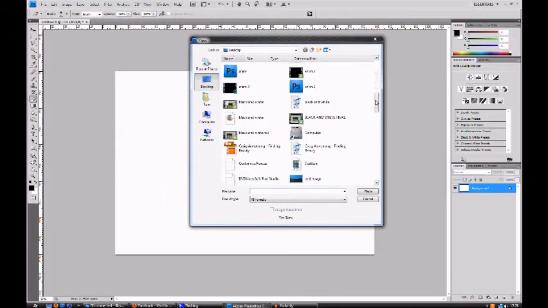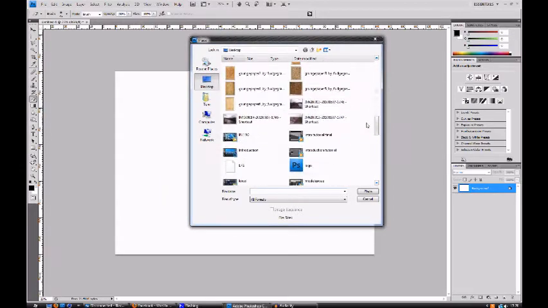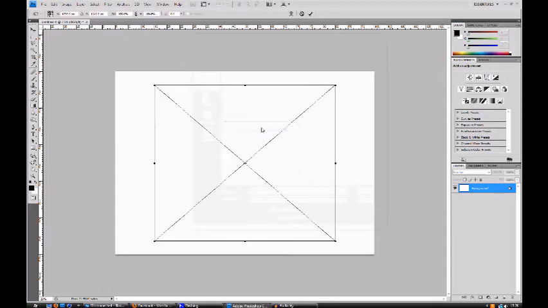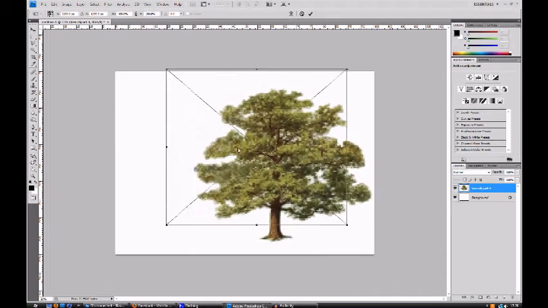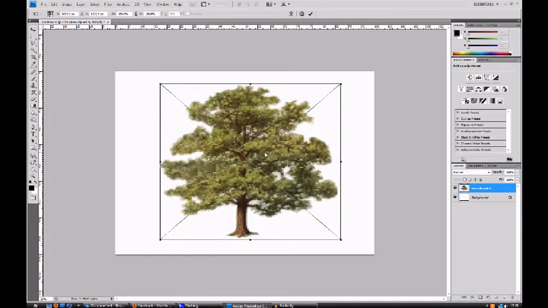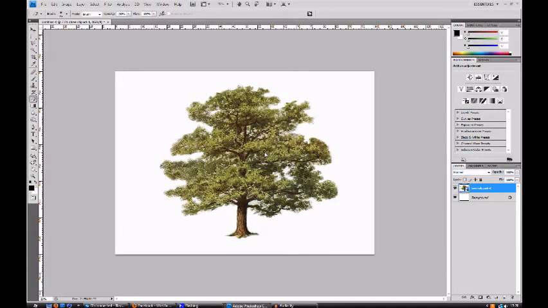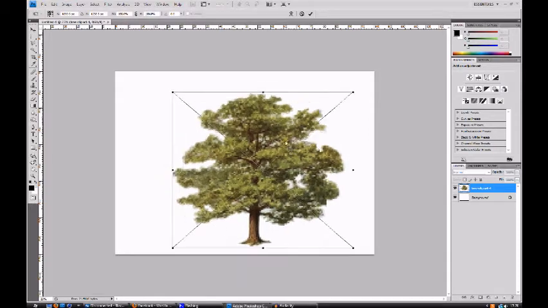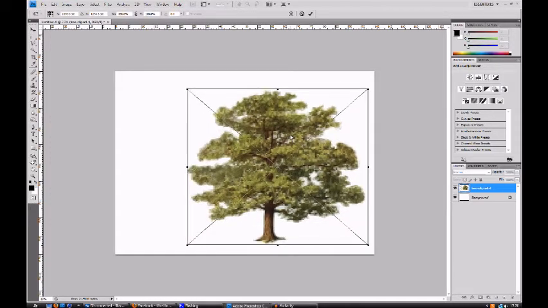Find the image that we've downloaded, or you can just simply copy and paste it into it, but I've saved the image previously, so I can just do that. So I've got it here, and as you can see it's extremely blurry. That's nothing to be worried about, because if we hit enter it makes it higher quality. It's just when we click transform to save memory then it knocks it to that dark quality. So what we want to do is shrink this down.